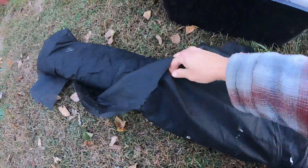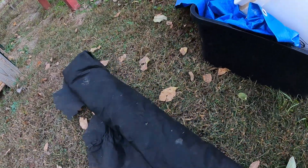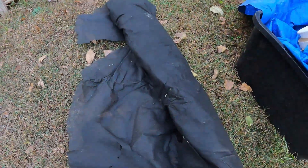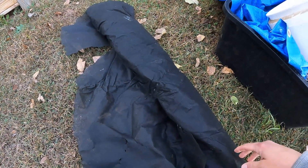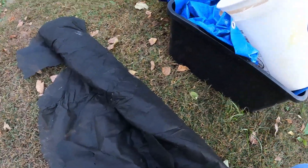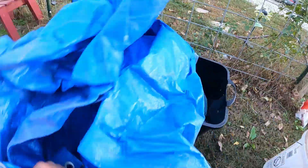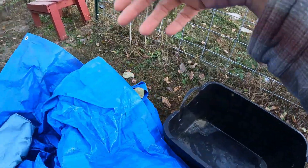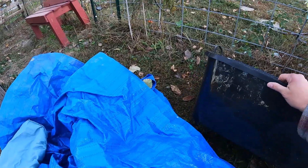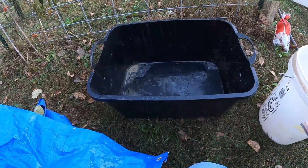So these are the items I used out here. Landscaping fabric — because it was a giant roll just sitting there and I figured anything's better than nothing. Not when it comes to that cold a temperature, because what this was on — those tomatoes right there — it did not work. Which is okay, I was prepared to lose them. This five gallon bucket — great, did a great job. Blue tarp — great job. This fitted sheet — not a great job. And this black tub — great job. So I'll show you what the things look like that these were all on.